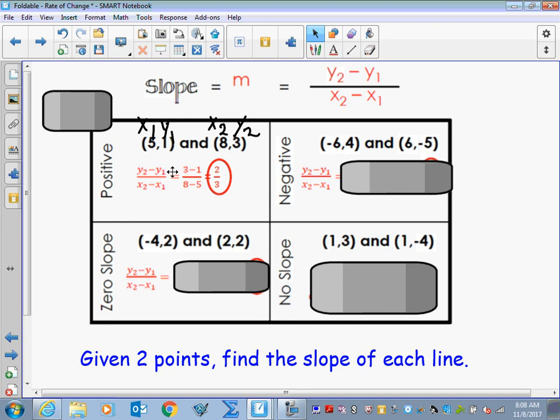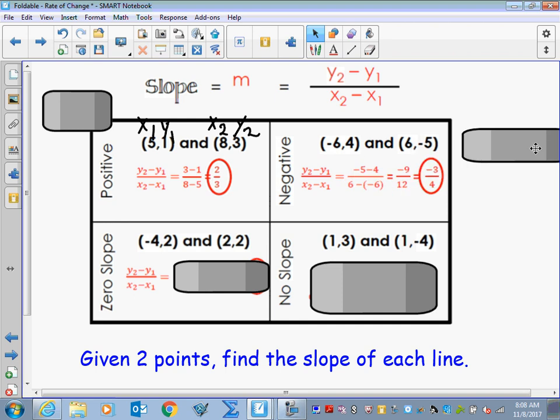So you put the y sub 2 number here. You can see that's 3. You put the y sub 1 number here, and so on. It's just a matter of positioning the numbers in their right places and then using the formula. Same thing for negative slope. Here are your numbers again. If you want to write x1 and y1, that's totally up to you. Sometimes a good visual is great.